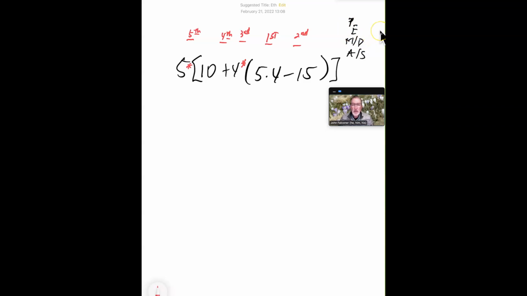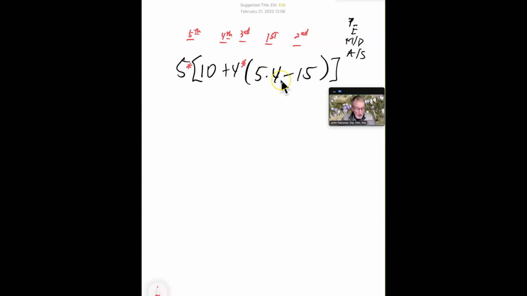So let's evaluate this and see how we do. I recommend going step by step, writing out each step, and each time you evaluate one operation, that you write out the entire expression and use a new line to do the next operation. That's just an attempt to get you better test scores, which is what we're trying to do to move forward. So we're taking more care and being more cautious.